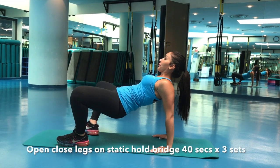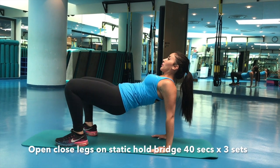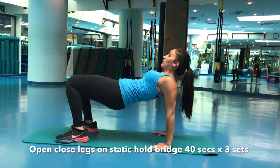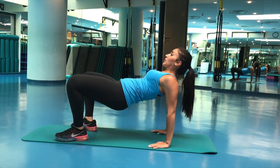Make sure you're doing the proper posture in this one. Lift your glutes as high as you can and then open up your knees very slow. Squeeze tight your glutes.